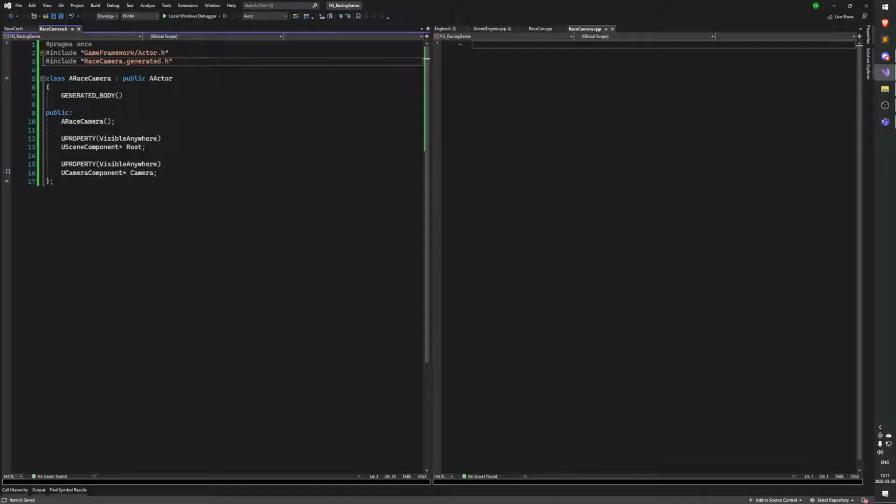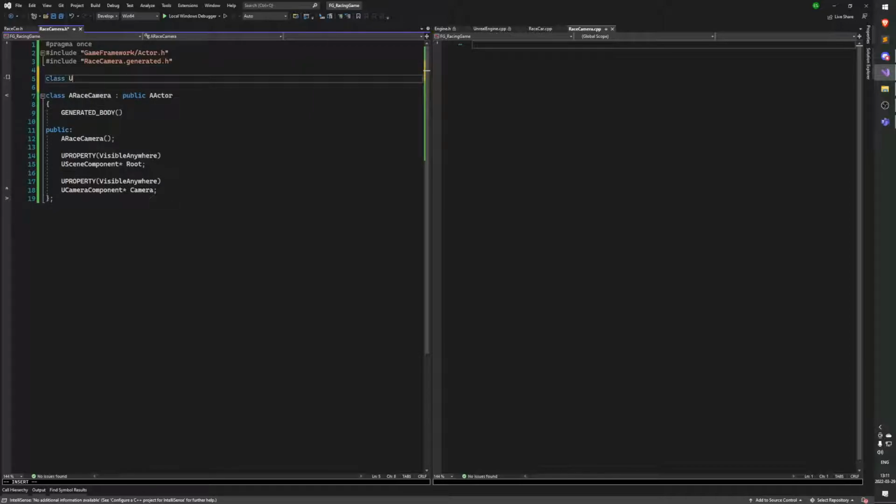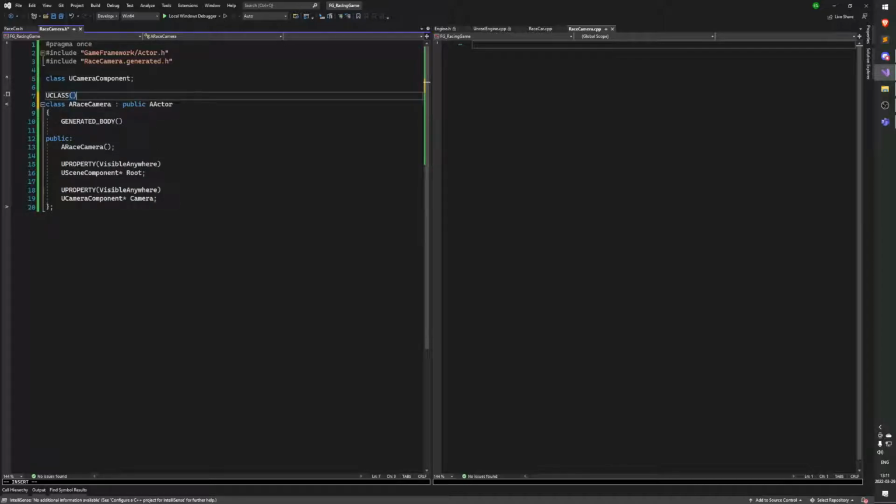That's awesome. Alright, so of course, like you guys were noticing, we have to forward declare our camera components. Could include it as well, but why not? You just get in the habit of forward declaring in the header. Did this need a U class? Yes, very good observation, Amelia. Plus points. We of course need to declare this as a U class.